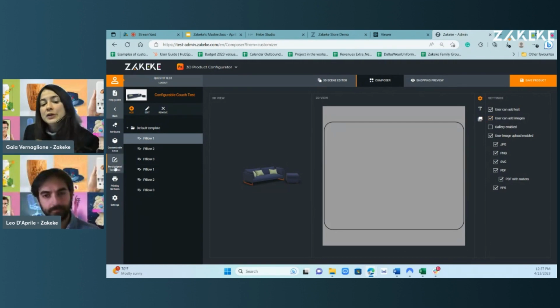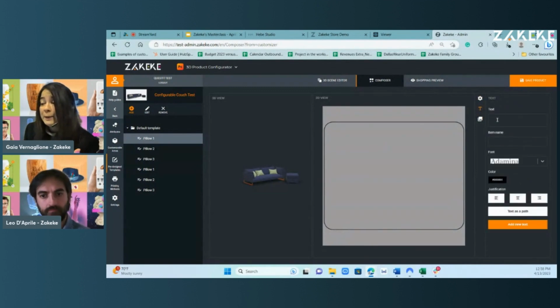And that is something that you also do from this area, where you can create pre-designed templates and set up the view so that you can decide whether you want customers to be able to add text or not, to add images or not, to enable a gallery where they can upload images from a gallery that has only options that you decided, so they don't upload their own designs, the type of formats that they can use if they upload their own designs, etc.